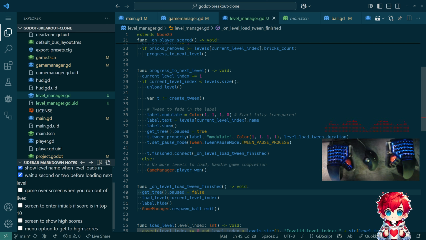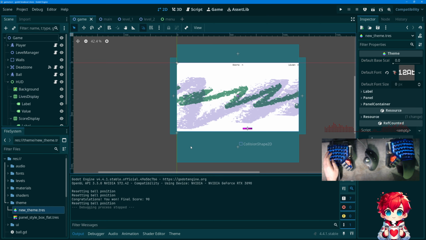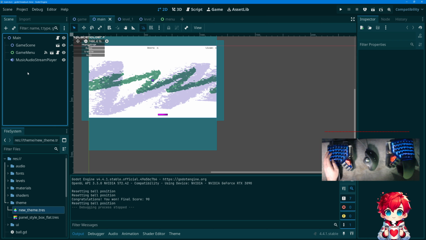So, how is this gonna work? I might just make a fully new scene, and load it in, and then unload it when we're done.